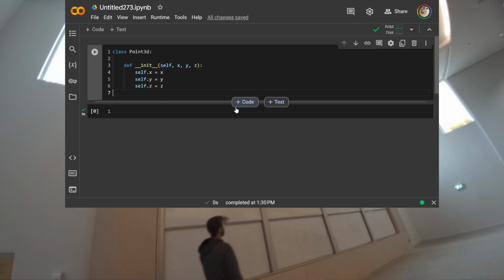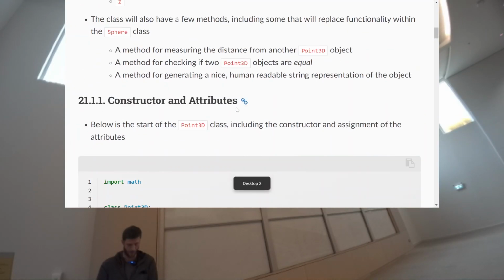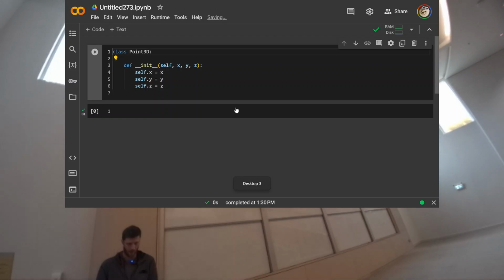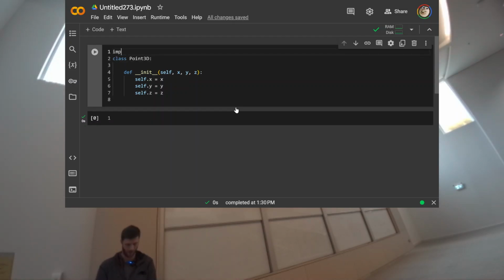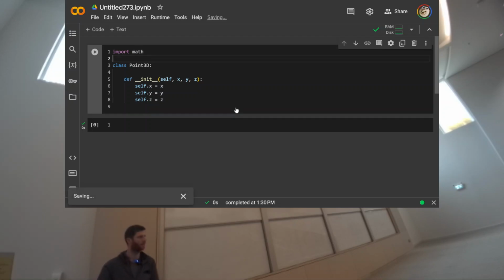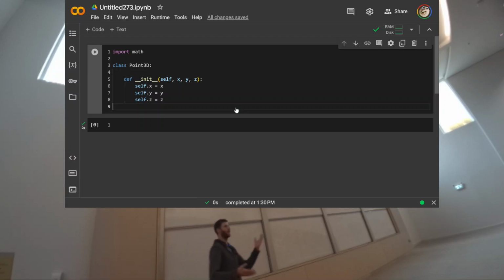Well, we've defined the class Point3D. I think I actually called it Point3D with an uppercase D in my example. I guess I'm going to want this later for square root.